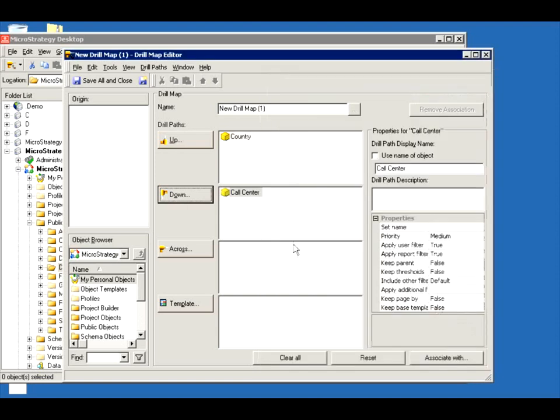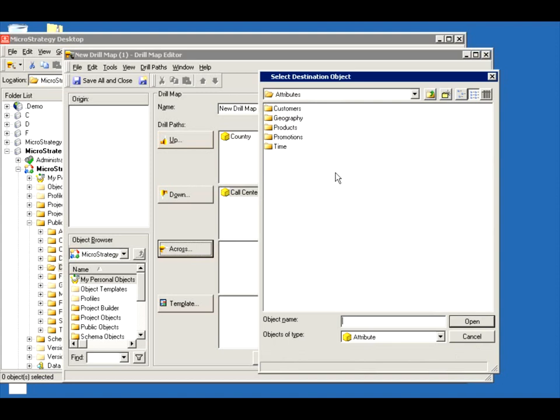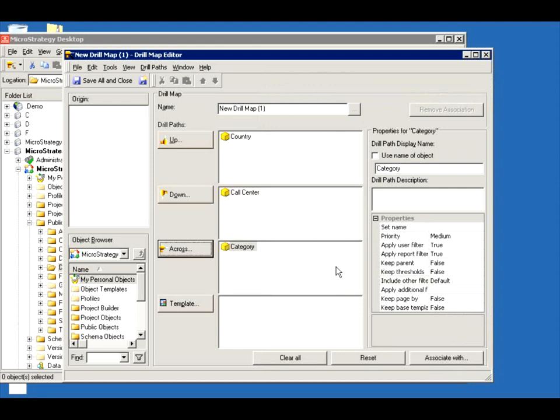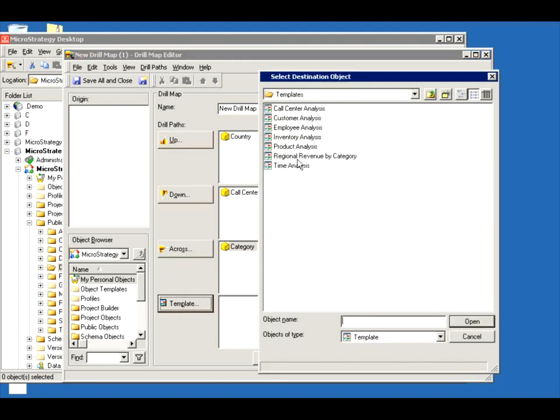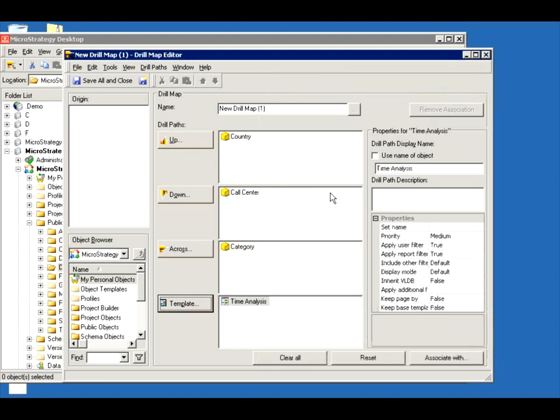Select it first, call center. Across, just like the example I was giving you, let's go across from region to a product. Let's just do it at a category level. Okay. This may not work, depends on the data you have, so I'm just giving you a generic example. We'll test it out and verify. And then template. There's a completely different template. These are pre-built templates in the tutorial, but you can create your own templates. I will have another video about how to create templates, but for now, just select a pre-built template if you have one.